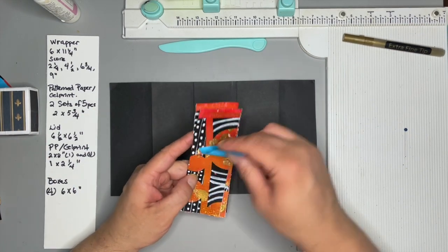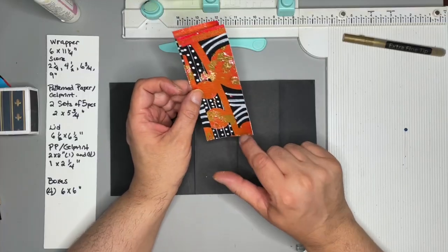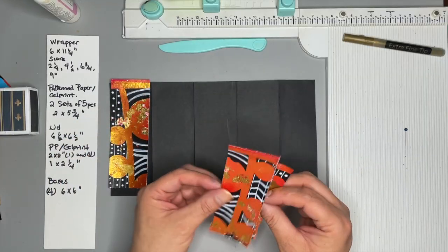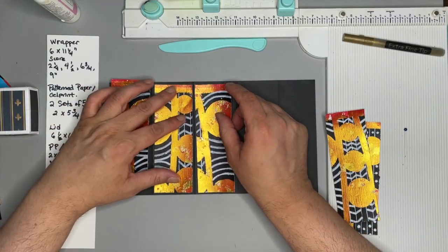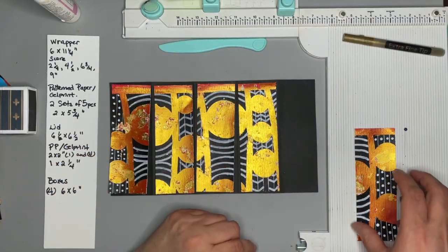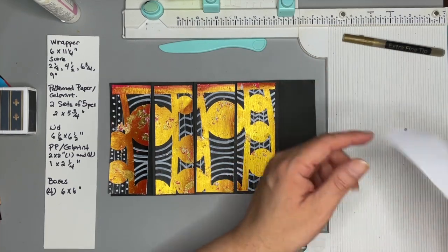Or the outside. I'm gonna use these. This is the print that had the gold leafing in it, and the one that I did marks on with the white acrylic pen. So I'm gonna lay them out. I think I might have messed up the order because I had them in a certain order so they'd kind of line up. Yes. Here we go. And then, is this my smaller one? All right, so this one needs that 1/4 inch taken off.